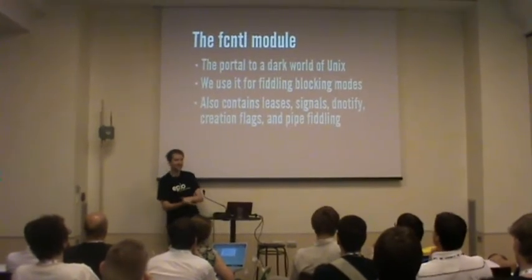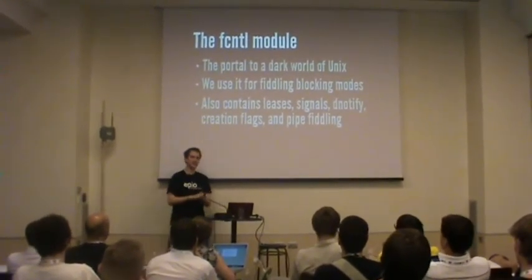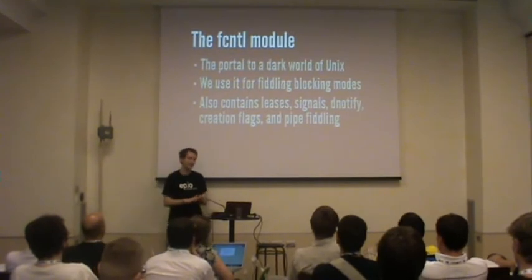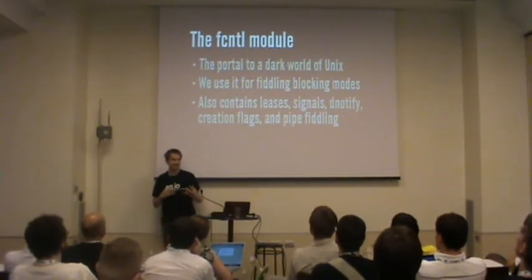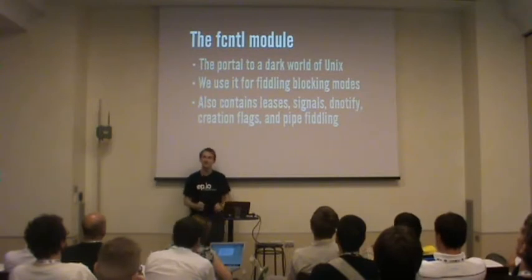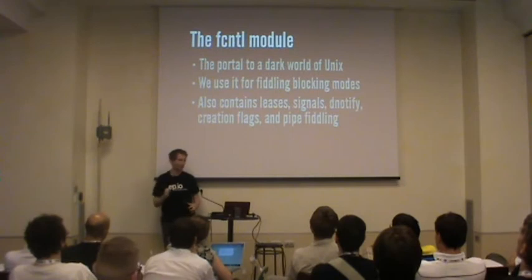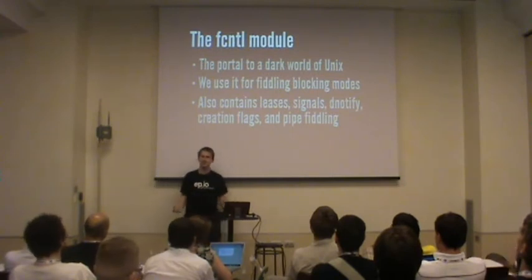Ah, yes, the fcntl module is the portal to a very dark world of Unix. I hope you never ever have to use this. fcntl is a part of the Unix subsystem that lets you take a file handle and mess around with it in horrible ways. We use it for changing blocking modes.